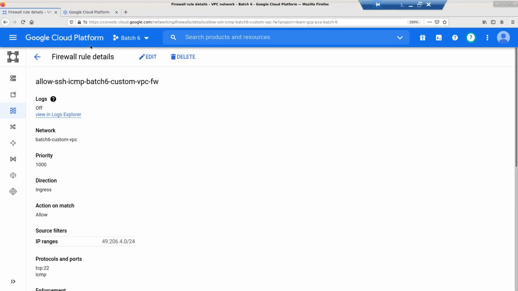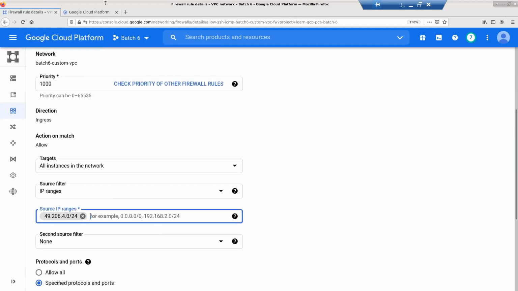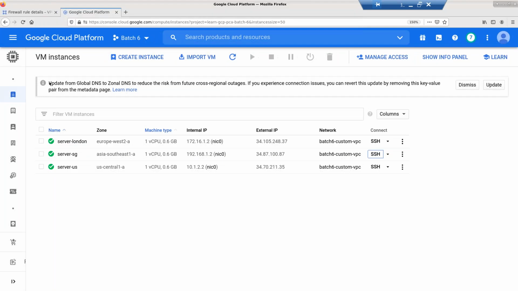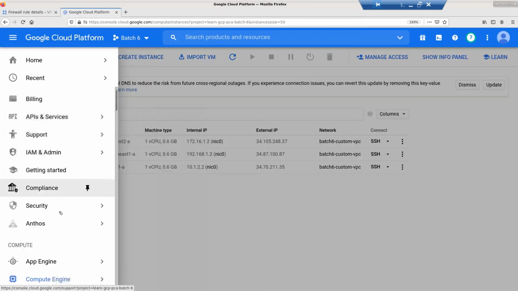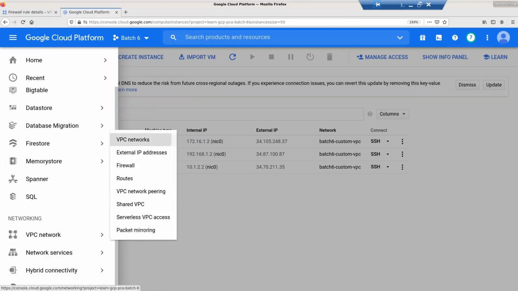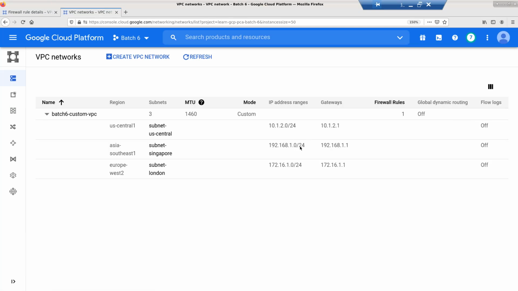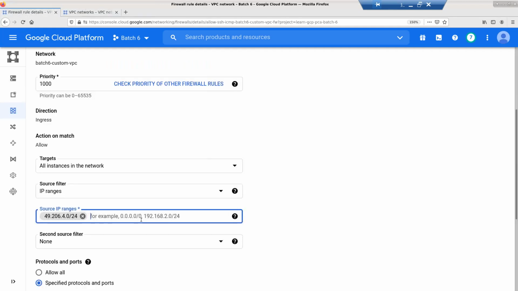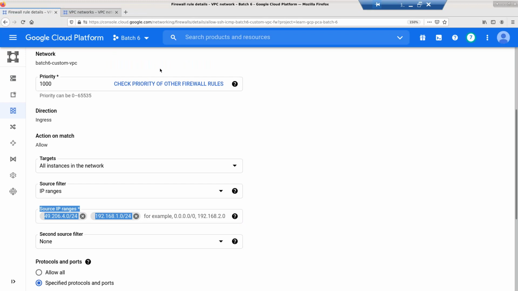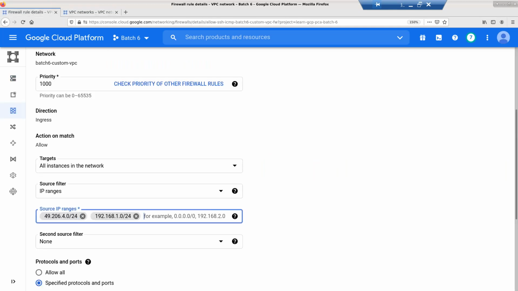So I'm going to edit it. Now what I'm going to do is add the possible sources. Go to my network, subnetwork, and I'll get those details. So I should add these sources, folks. This is my range. So add this as one, add your US. Let's ignore London for now, just to show you it only works between these two.